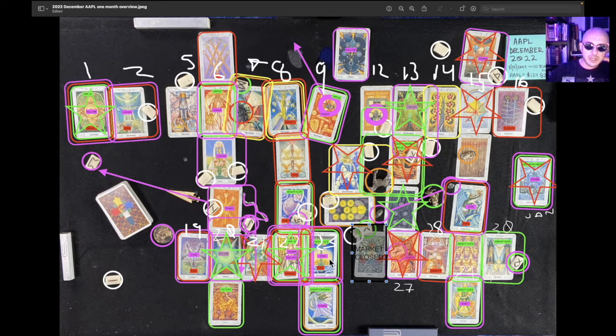Resistance level on the 23rd is a significant resistance level. Matter of fact, I'm noticing a lot of the time what I'll see is that Ace of Swords comes up at the high for the reading's time frame. It's been happening quite a bit, and then we fall from that time frame. Usually it's already a resistance level that's been met and was the high.